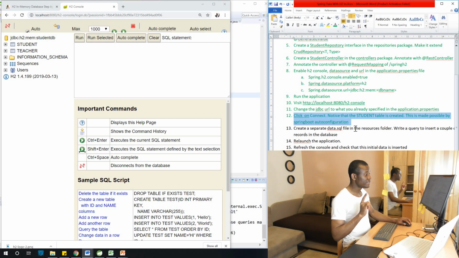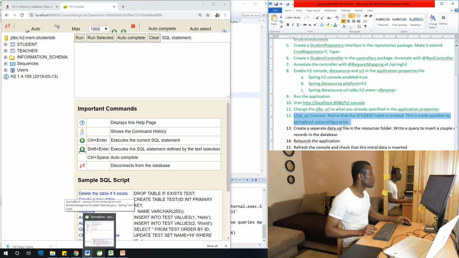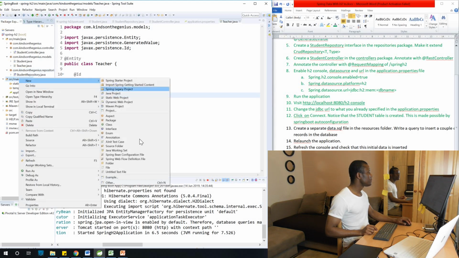Create a separate data.sql file in the resources folder and write a query to insert a couple of records in the database. So now we want to have a few items in the database when this application runs. I'm going to create a new file.